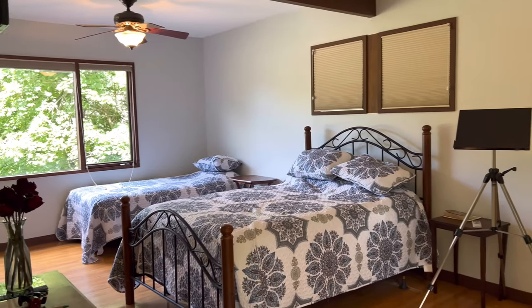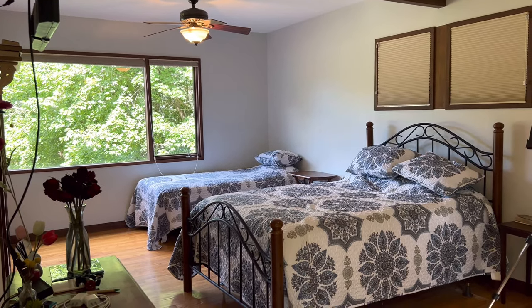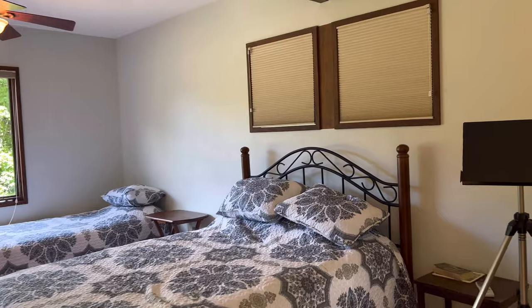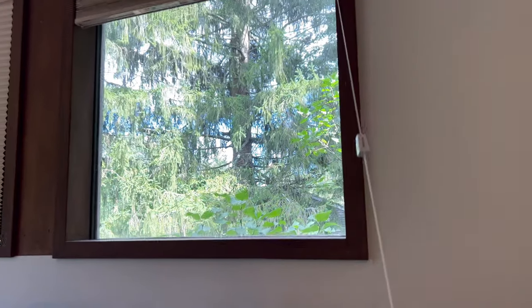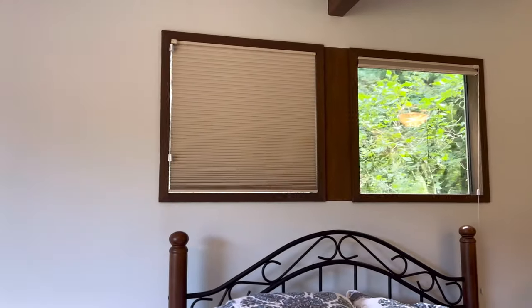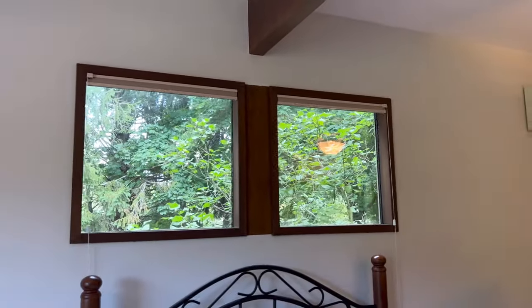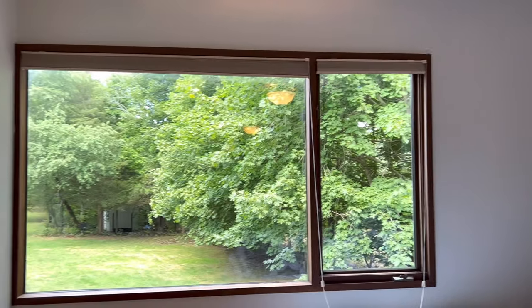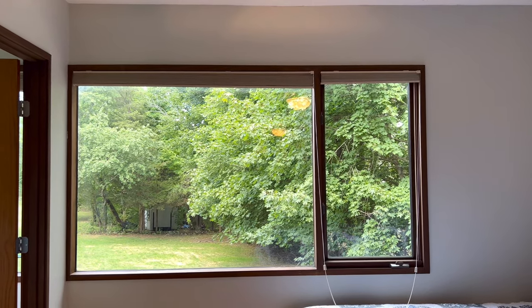Ta-da-da! Here's the room. Let's open the window shades. Let's let some more light in here. This is our favorite thing about this apartment: the giant windows everywhere, so it gives a lot of natural sunlight in the rooms. Pretty good for drawing.